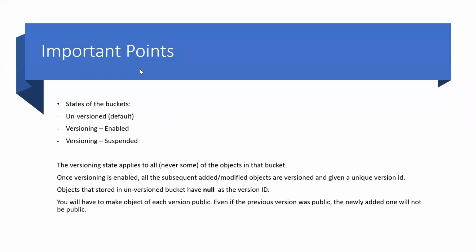Sachin? Yeah. In this case, let's say I have a bucket, I enable its versioning, I upload 4 or 5 versions of the same file, and then I suspend it. What happens? The earlier files get deleted? No, those files will not be deleted. They move back to the null position. We'll see this, Prasad, in some time. Okay, good.